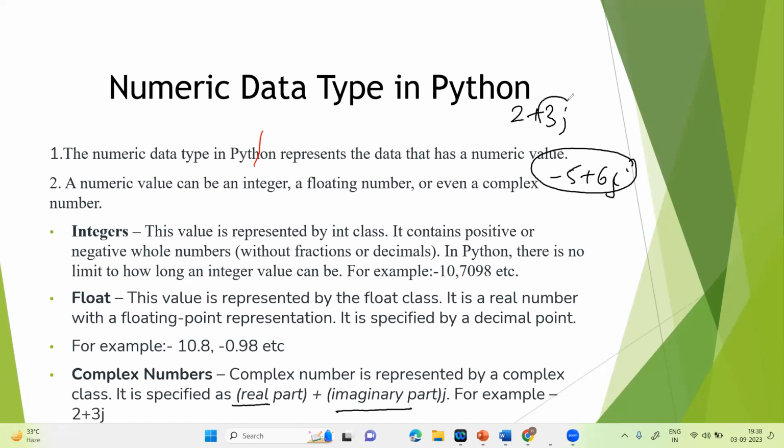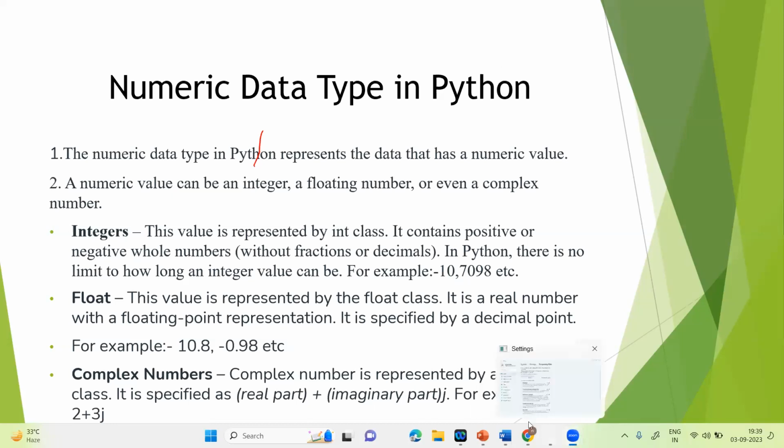The j part is considered the imaginary part, and the scalar value is considered the real part.